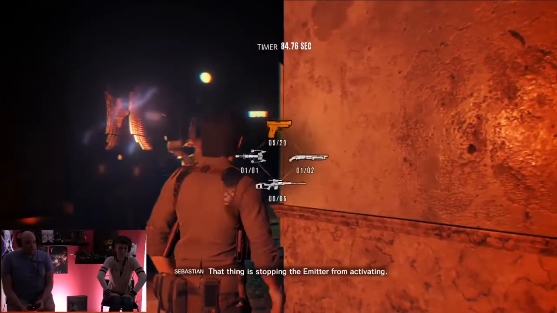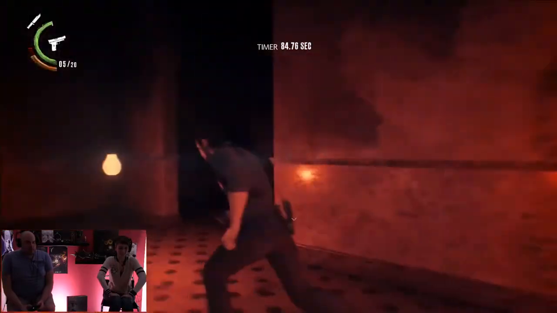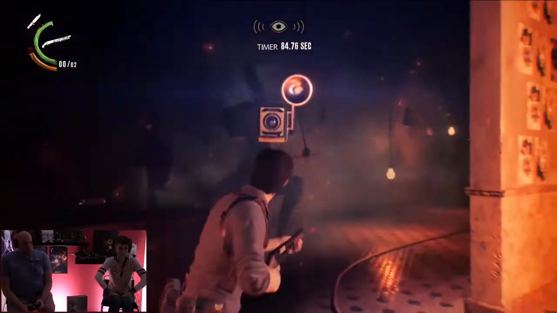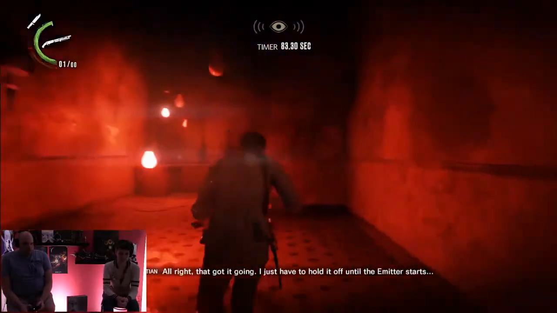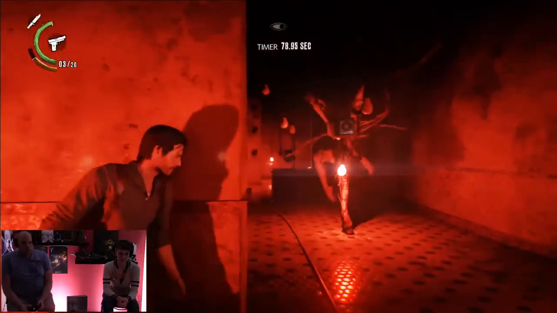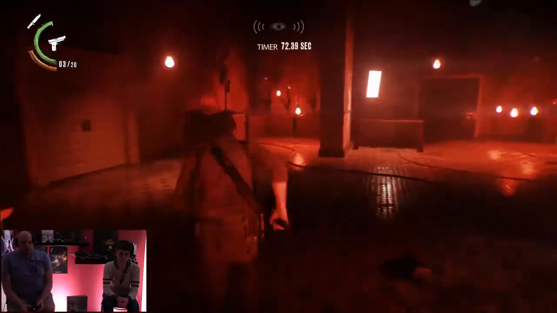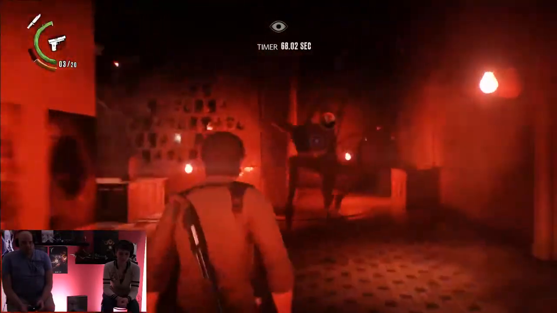Restart sequence. You gotta be kidding me. That thing is stopping me. We gotta stop activating. There she is. Oops, if I could hit her, that'd be great. I've got it going. I just have to hold it off until the emitter starts. One thing we haven't really shown off is there's a cover system in the game now too that allows you to snap to anything. Gotta hold her off.